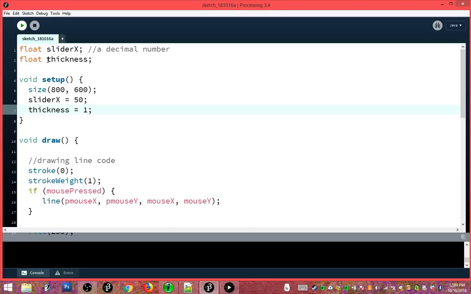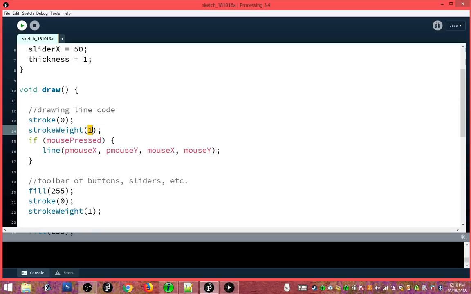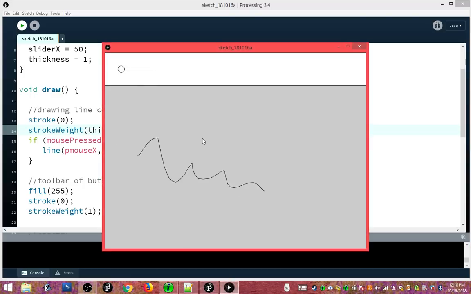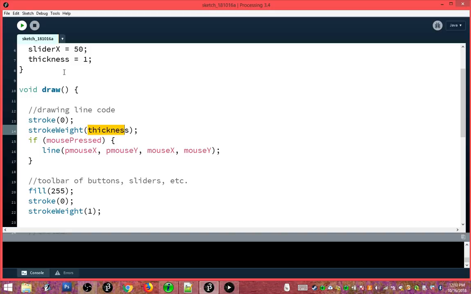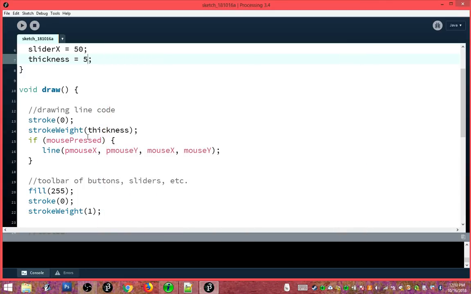And I'm going to plug in this variable so it actually means something. I'm going to plug it into the stroke weight where we're doing the drawing of the line code. So instead of drawing line thickness always 1, I'm going to put in the thickness variable because now that can change. And it doesn't really change yet. Just because I plugged in a variable doesn't mean anything changes. But there's a potential there now for thickness to change. If I set thickness to 5, for example, we would draw a 5 pixel thick line.